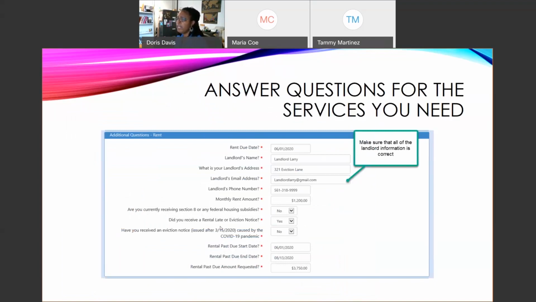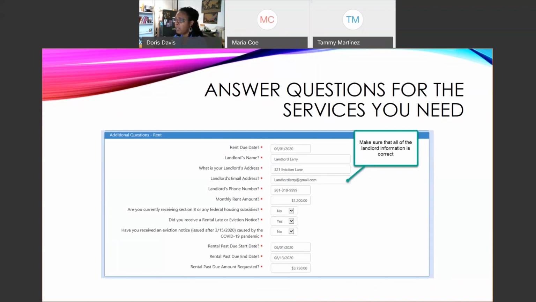So for the rent section, there are going to be some additional questions. Answer the questions for the services that you need. Make sure that all of your landlord information is there and correct. Reach out to your landlord. Find out what address he or she uses when receiving payments. Get a good email address, because we're going to reach out to your landlord, and we're going to need good contact information so that we can reach your landlord and be able to work with him.